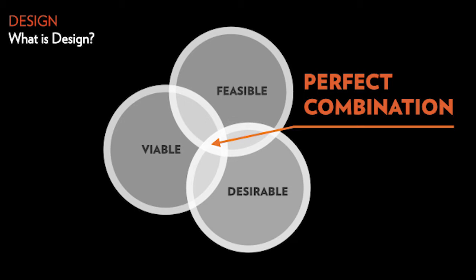But you have a real design intervention only if you integrate these three factors. And by the way, the desirability is probably what people think design does in a product. But in fact, design does these three things together. It enables the viability, and it is made possible with the feasibility aspect of the product. If you've got these three components, then you've got the perfect combination for a successful product.